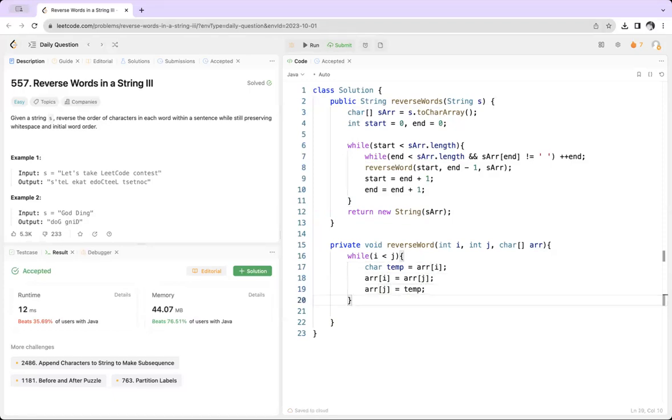After doing this, we have to increment i and decrement j. And that's it.